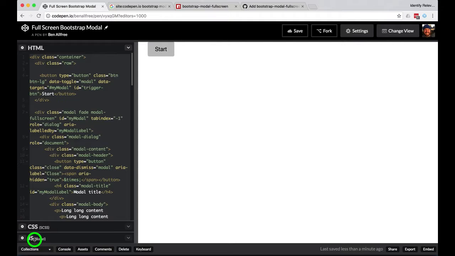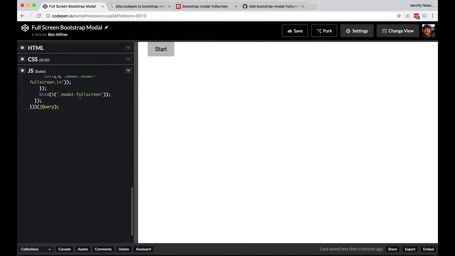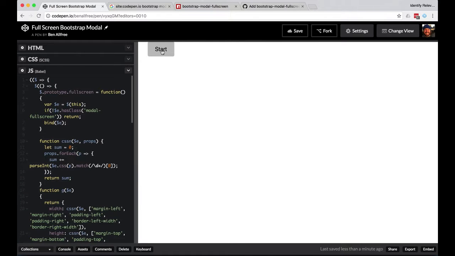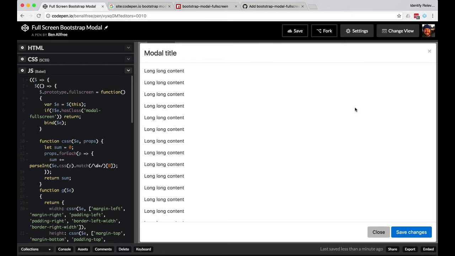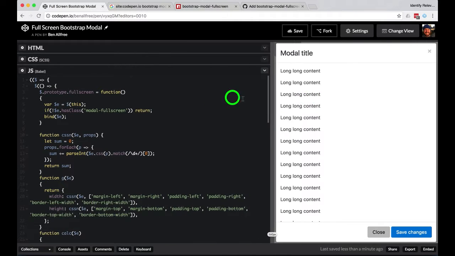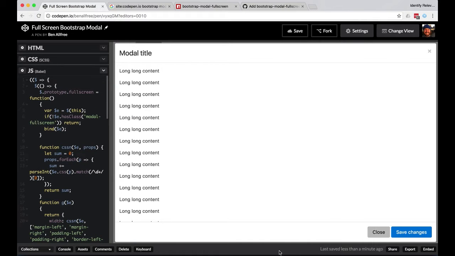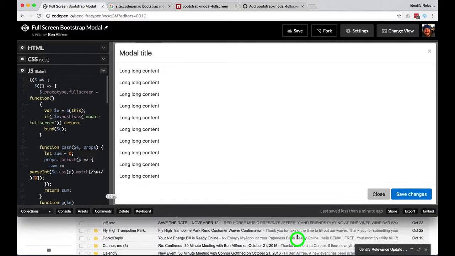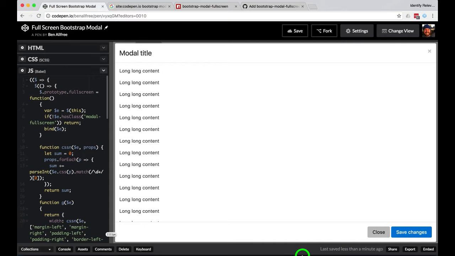So what I've created is a pure JavaScript solution to do something kind of special, and that is when you hit this button, you get a full screen dialog, and the dialog box resizes as the screen resizes. So that's pretty handy, but it doesn't come built into Bootstrap, which is one of the most famous and most popular user interface frameworks.